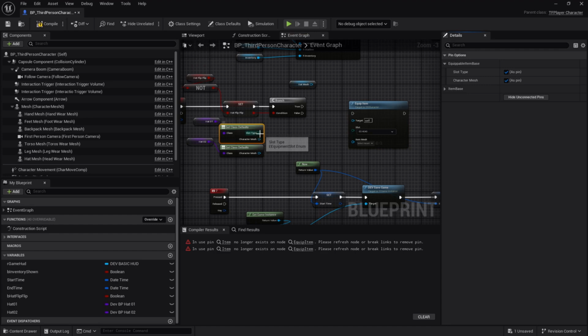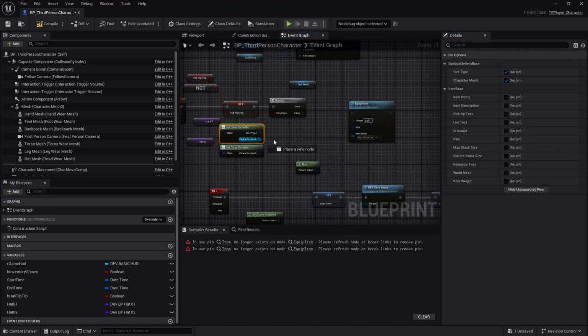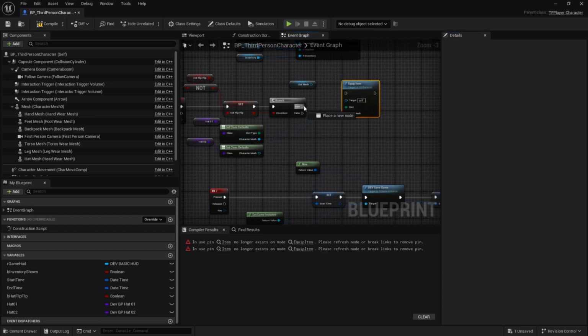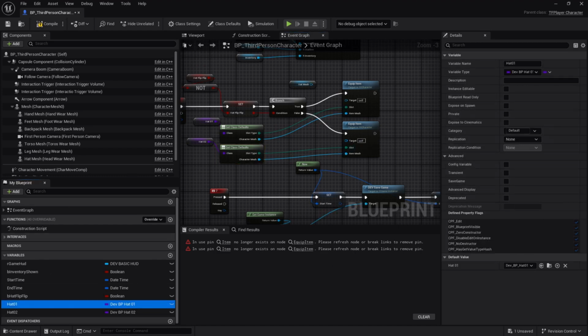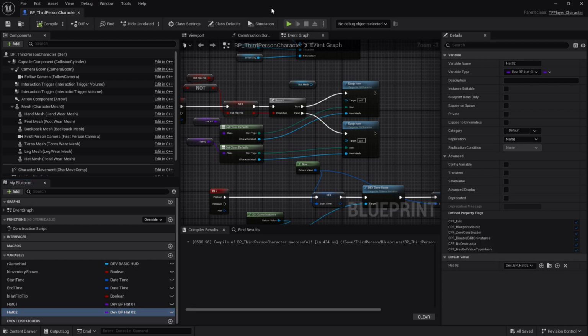So we're going to grab slot type and mesh. I'm hoping this works because otherwise the last two episodes have been for naught. I'm pretty confident this should work. Connect those up, make sure they're set. They're set, so we compile and save. So we'll try this again.